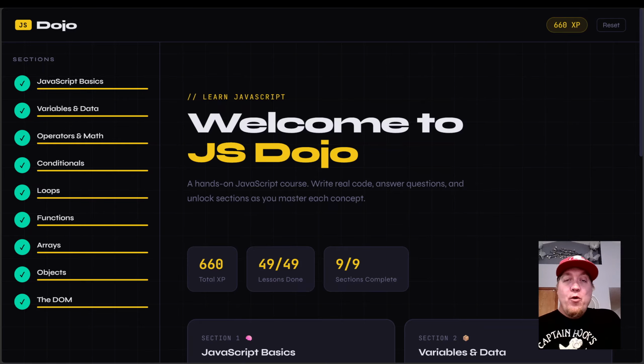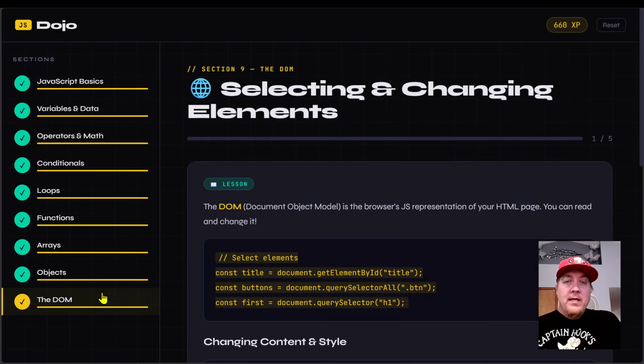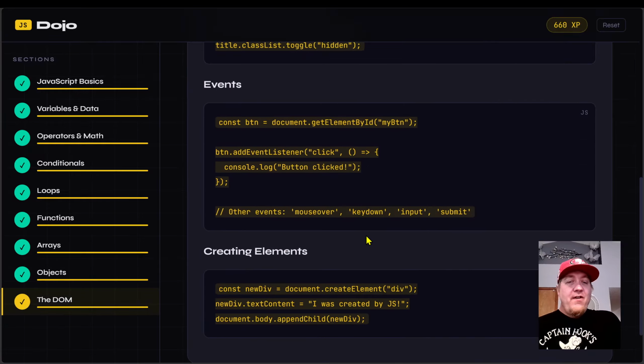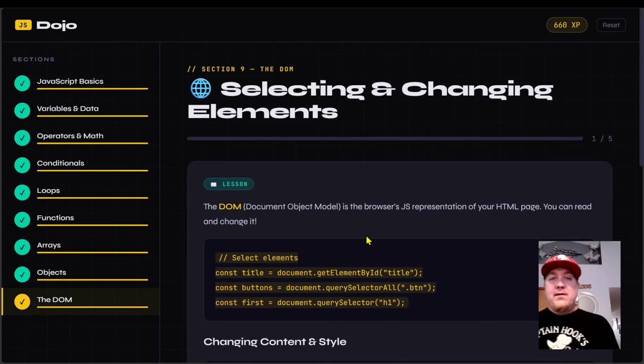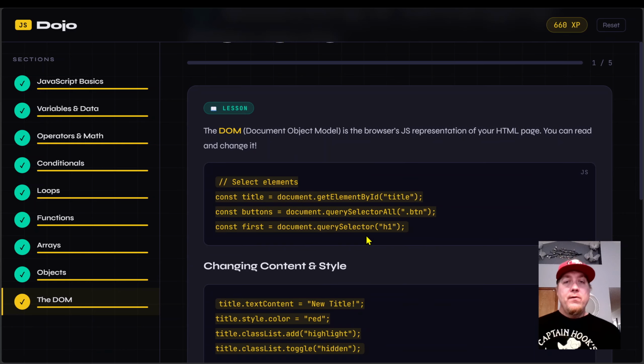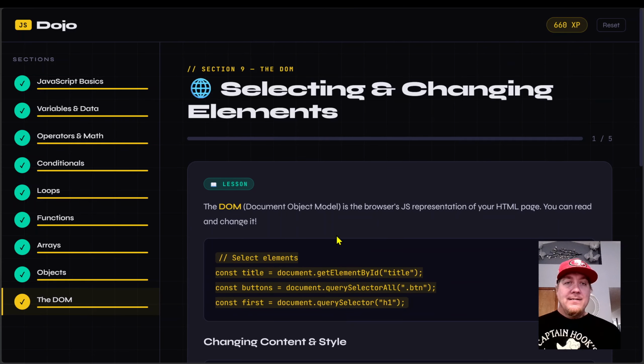So the DOM, what is the DOM? I'm going to do this a little bit differently than what we had been doing. I'm not going to go fully through the lesson on the DOM, because if you don't understand it, it's just not going to make any sense. So DOM is Document Object Model. Referring to web pages, think of it as for HTML, the code that a web page is rendered in. HTML is like the snapshot of the website.